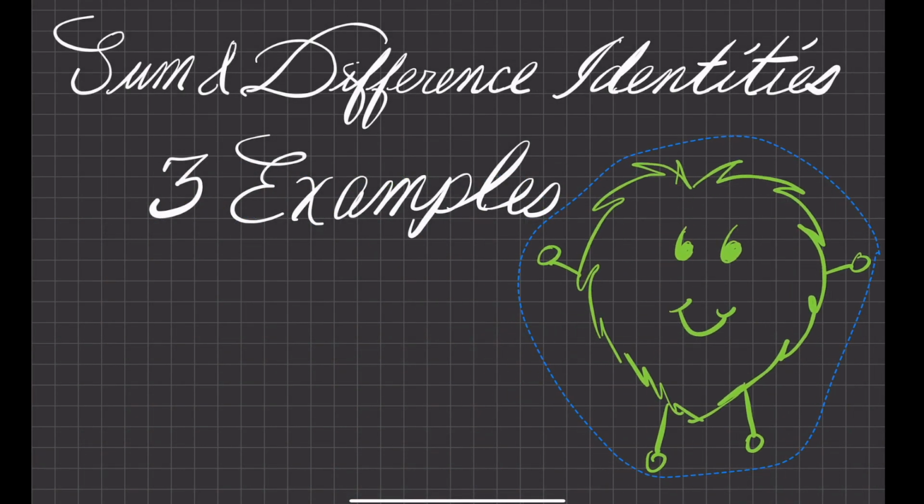Bam! Mr. True. In this video, we're going to be taking a look at 3 examples involving sum and difference identities in trigonometry. This might be in a section of your book called Trig Functions of Any Angle, and then we're going to put an interesting question here as our 3rd example that you may or may not see in a standard trig book, but it is something that my kids may see in their IB course.